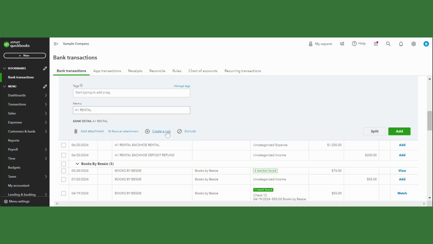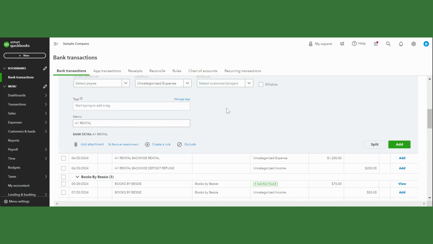Okay, next one is create a rule. You can create lots of rules in QuickBooks Online, and they are super helpful, a super big time saver. I'm doing another video on rules. There are a lot of things you have to pay attention to while creating rules, so I will do another video. But for now, just keep in mind that rules are a set of instructions you give to QuickBooks Online to categorize transactions based on certain criteria. Like if you see this vendor in the bank detail, then put it in, for example, payee should be Staples and account should be office supplies or something. Those are the type of rules you can create. Again, the next video will be very detailed on this.